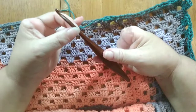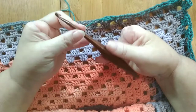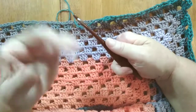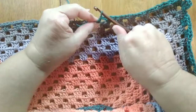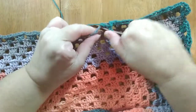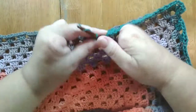This part feels thin and it's just so light. I don't know the chances of it breaking. I don't know if that's a common thing or not. That's something I just made up myself, that I'm afraid that I'm going to break the hook. I have nothing to back that up with. So anyway, it's a very nice hook to crochet with.